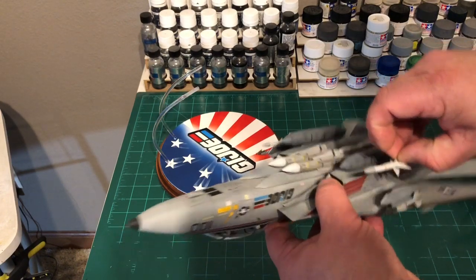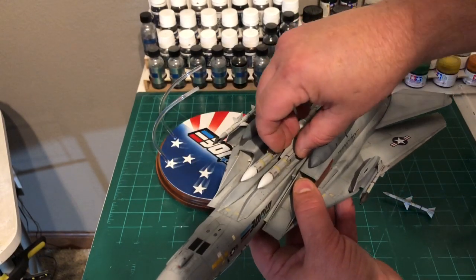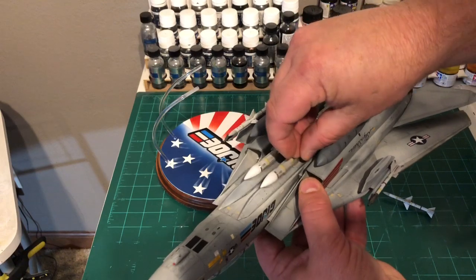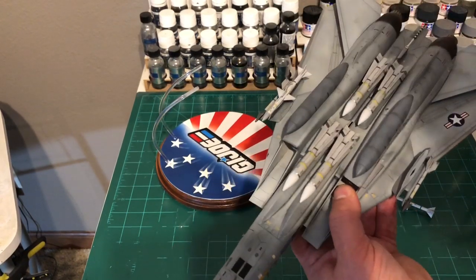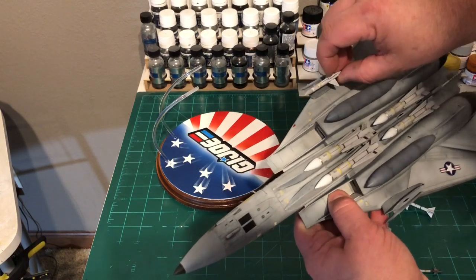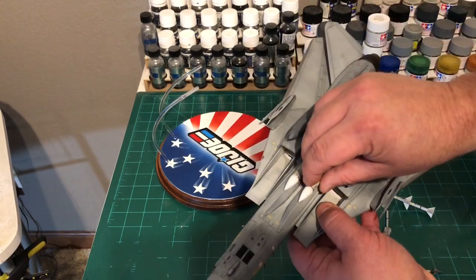They all pop off, and I've started just using one magnet, and it works much better than what I had been doing. So I leave the stubs on, and then I just put a magnet in the middle, and then they attach. It takes up a lot less time, and dang it, I keep knocking that stupid thing off. This one's in tight. But yeah, they all come off and just fit on like that.